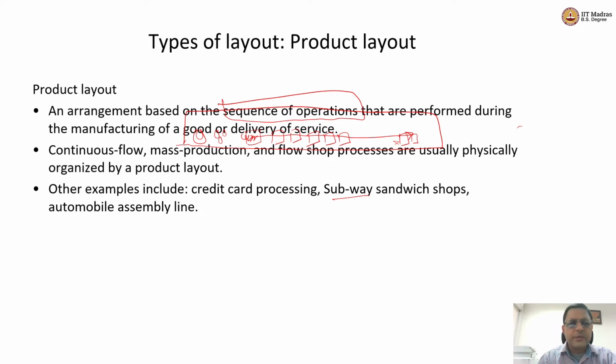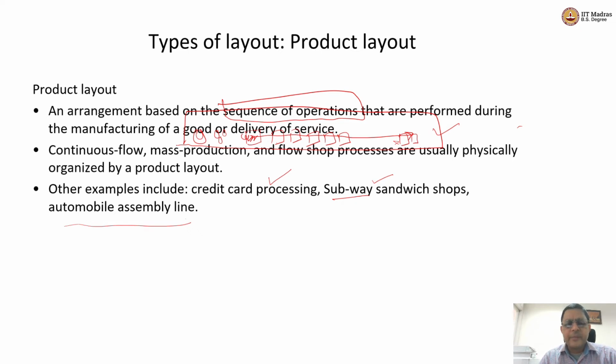And the obvious, most famous example of product layout is the automobile assembly line. That is how this whole product layout started. So I have kept my promise that I will keep my discussion very generic, not only limited to the manufacturing industry. Credit card processing and Subway sandwich shops are non-manufacturing examples of product layout. Your food arrangement is an example of non-manufacturing product layout, and an assembly line for manufacturing automobiles is the manufacturing example of product layout. I hope this is clear.